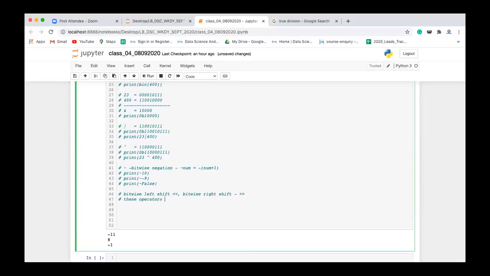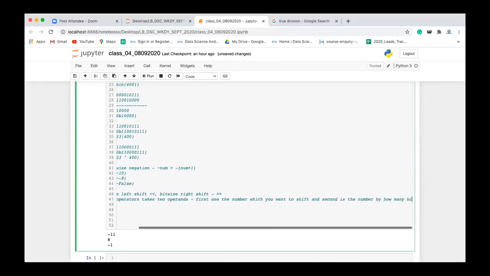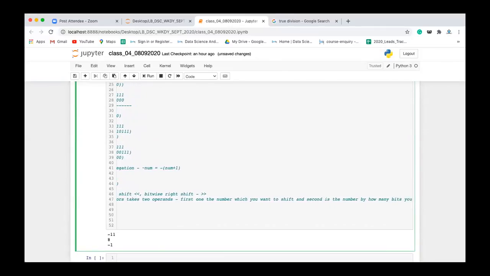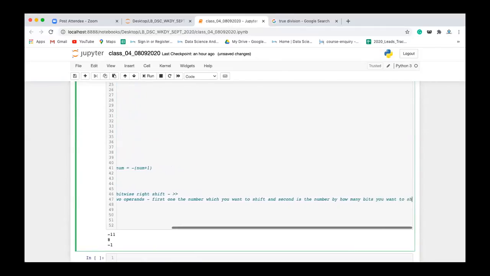These operators take two operands: first, the number which you want to shift, and second, the number of bits by which you want to shift.